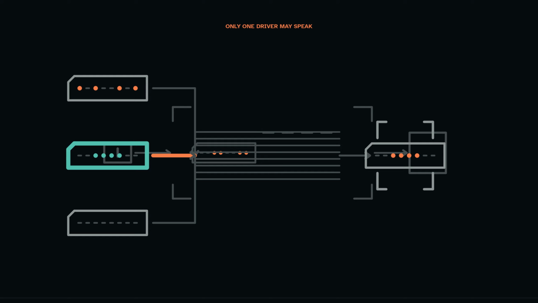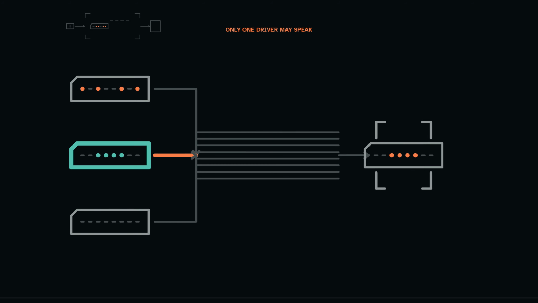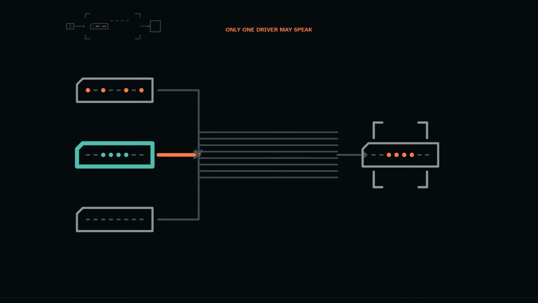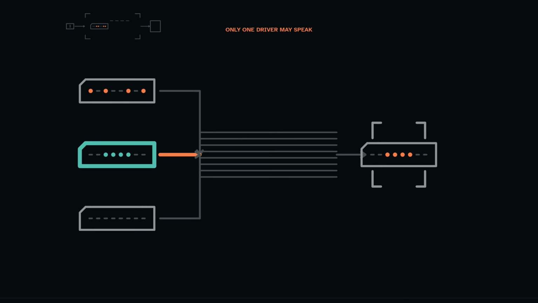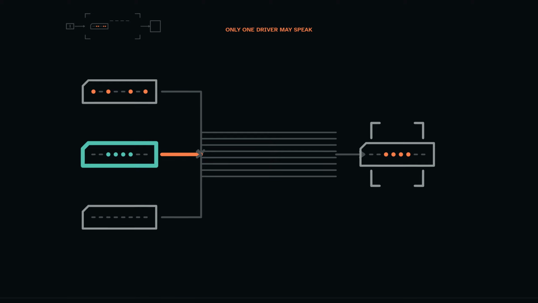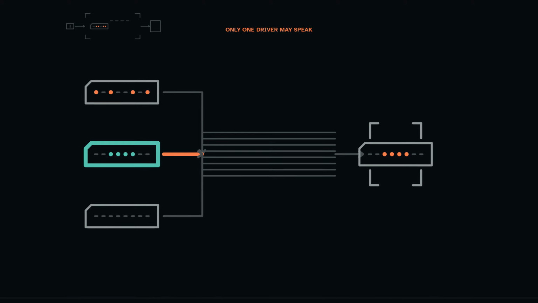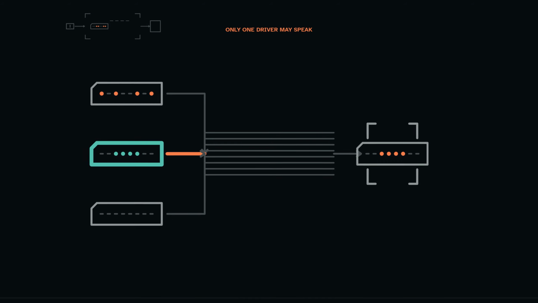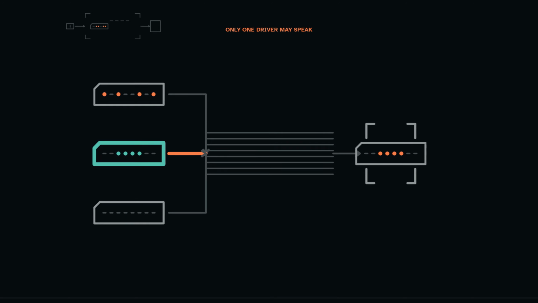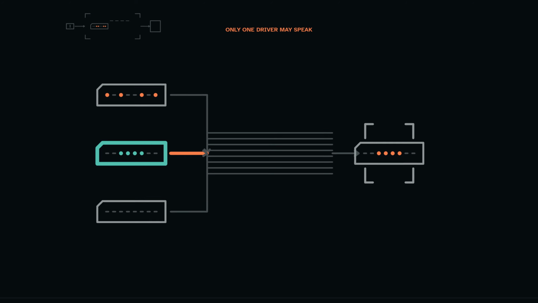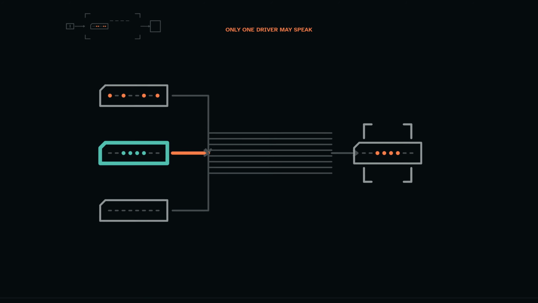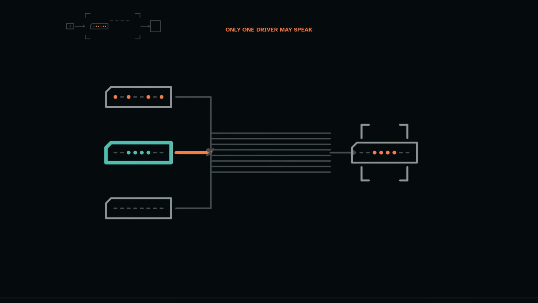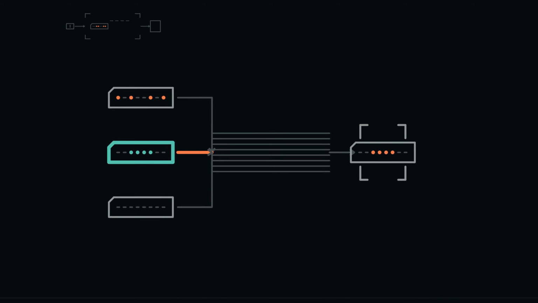A building corridor offers one useful relation. Many rooms open onto one shared space, so a person can reach different rooms without a private corridor for every pair. Map rooms to components and the corridor to the shared route, then stop the comparison. There is no tiny courier walking down a wire, and several electrical lines act together rather than one hallway carrying one body. The lesson we keep is controlled access to shared infrastructure. To make that safe, the machine must decide who may place a value on the bus and who may capture it.